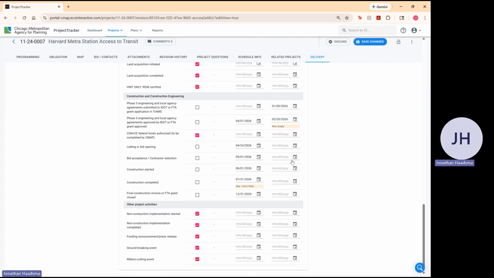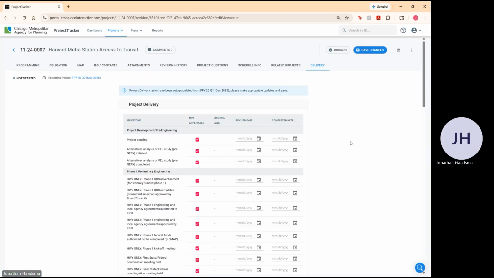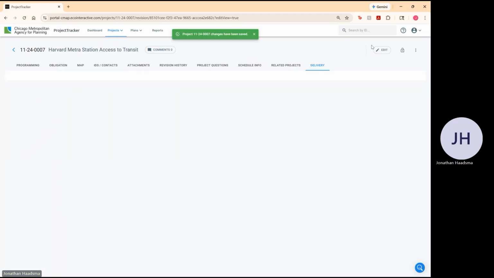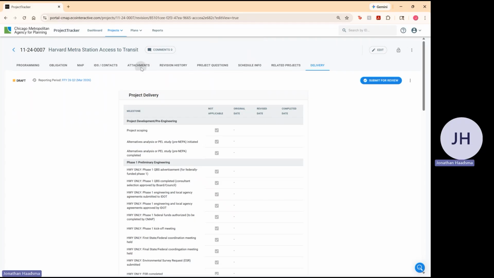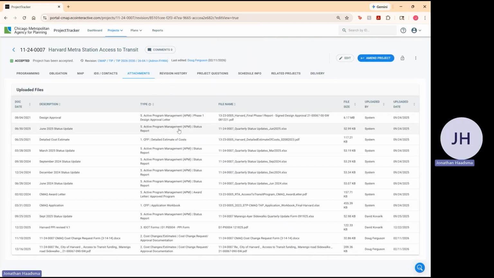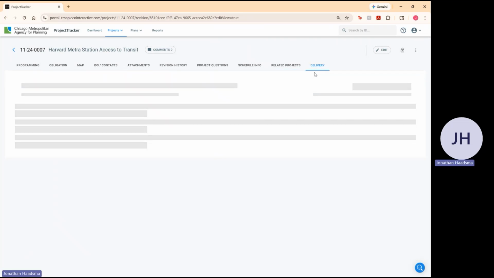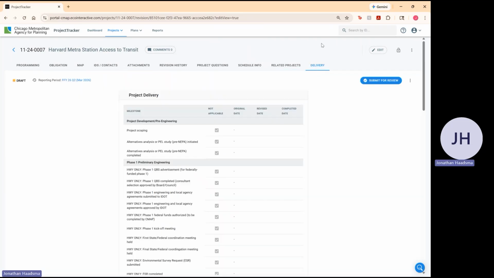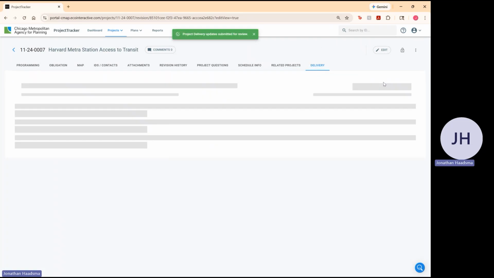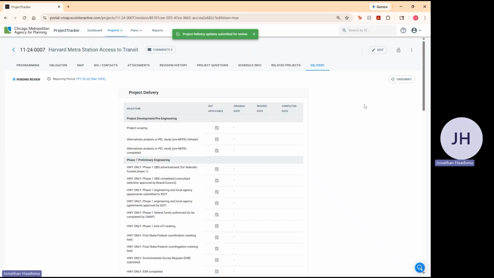Once I'm done reviewing all those dates and applying any changes, the same cadence happens where I save the project, go over to the attachments section if there's any attachments that need to be added, and finally, submit the project for review. If you run into any issues or have questions, please reach out to your designated planning liaison staff. Thanks.